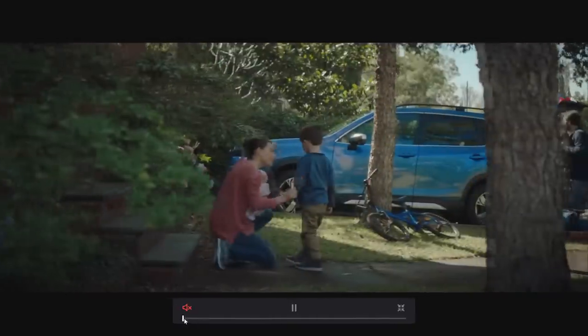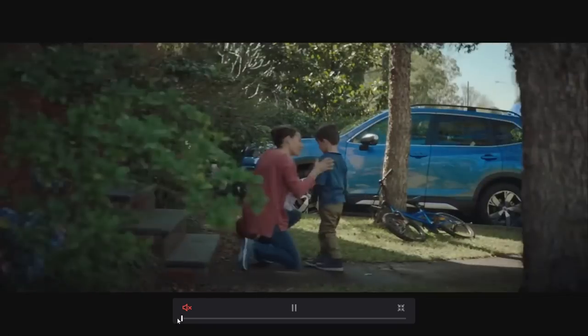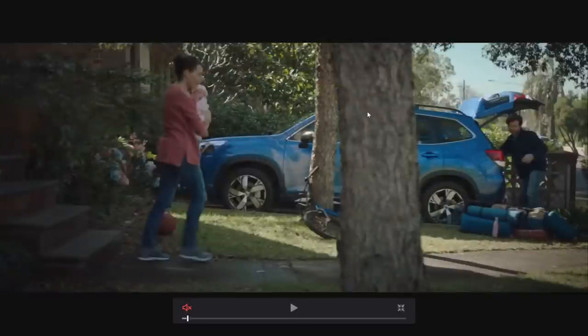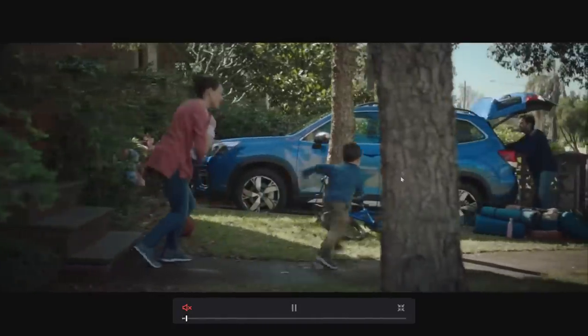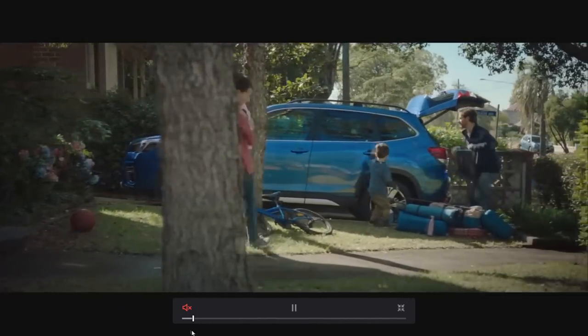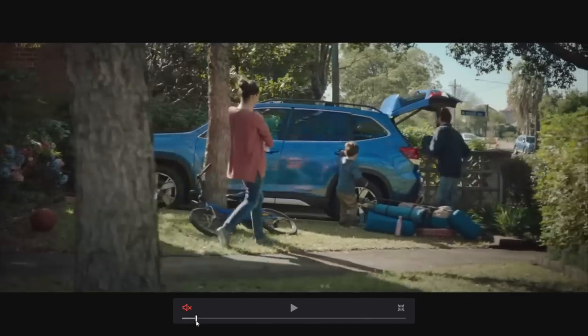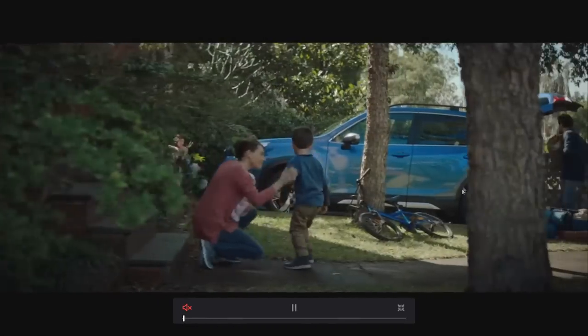So here you can see the camera is moving left to right. And actually, I might just point out, I'm pretty sure this tree was added in post. Just imagine that tree wasn't there, which I don't think it is. It's just adding an extra layer of depth. That's a whole other topic, but anyway, I just thought that was interesting.